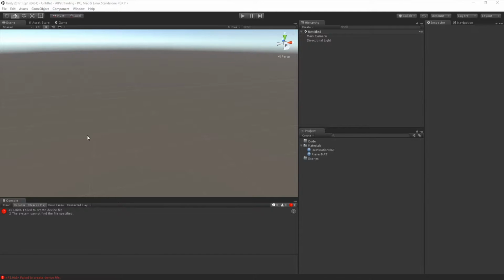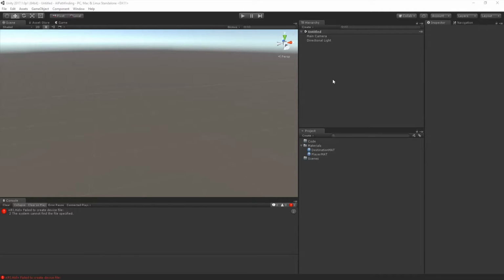So, with a starting project in place, my first port of call is I'm going to create the navigation mesh. The navigation mesh is a data structure that's calculated from a surface or area that we want our character to move on. We can apply this to a variety of meshes we have in a given scene in order to declare them as traversable. So let's start by creating a basic surface upon which we can create a navigation mesh.